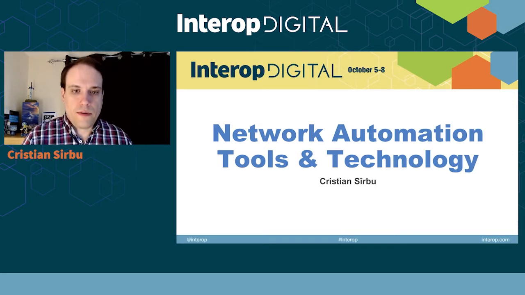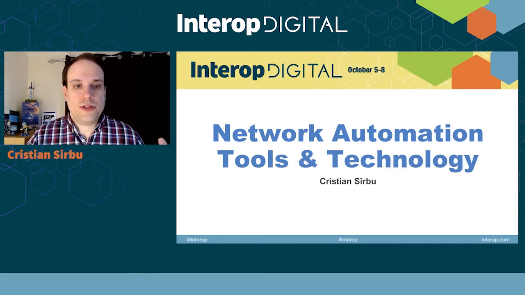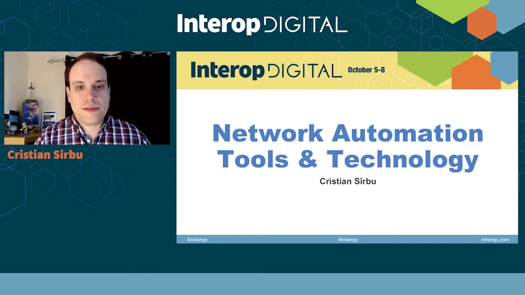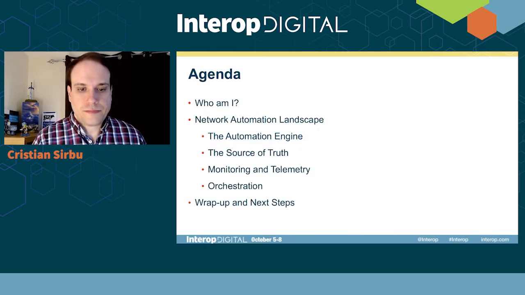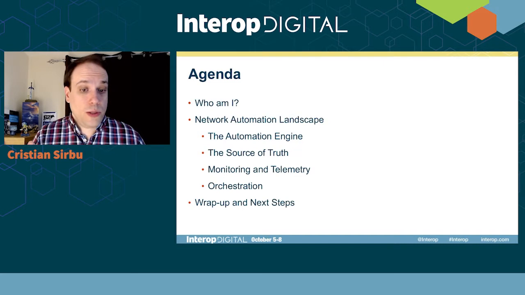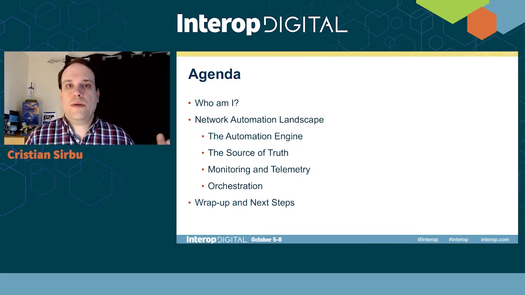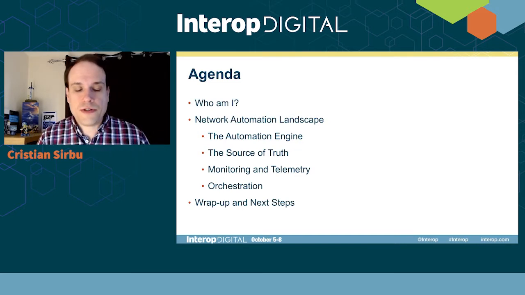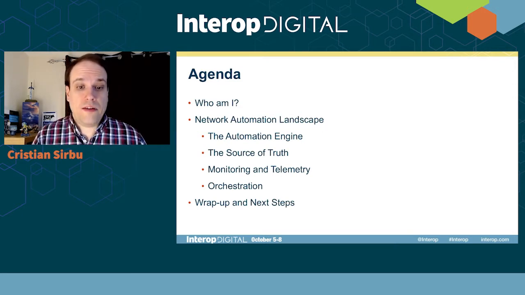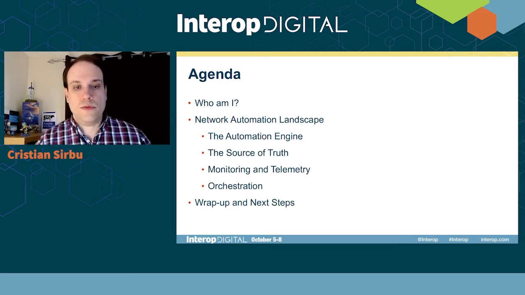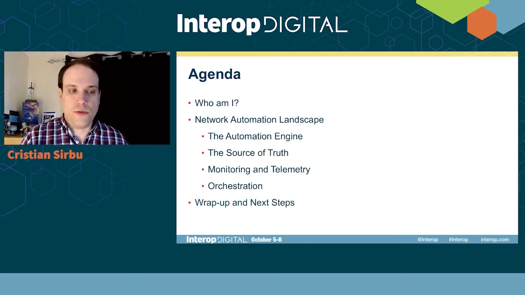For the next half hour, we're going on a fast-paced exploration of what network automation means today. What are the key concepts and problems this technology is solving? Starting with the network automation landscape, which is my current interpretation and overview of the technology areas, we will briefly dive into what challenges are addressed and what tools are available in each of the four main topics.